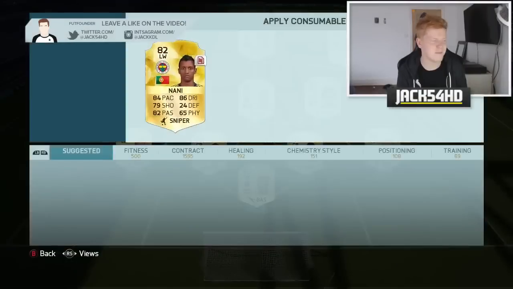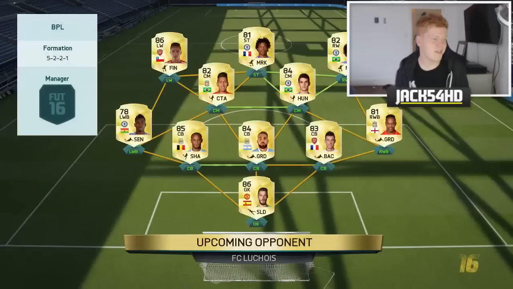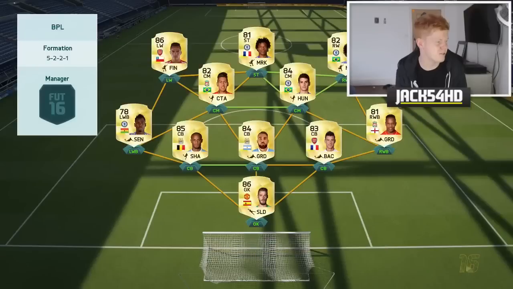So, we're going to go ahead and dive into a match now. Hopefully this team can play well. Let's do this. Here we go then. Oh my God, our opponent. He's got a 5-2-2-1 sweaty Barclays Premier League team. To be fair to him, he's actually got some very, very good players in there. So, he obviously knows what he's doing.